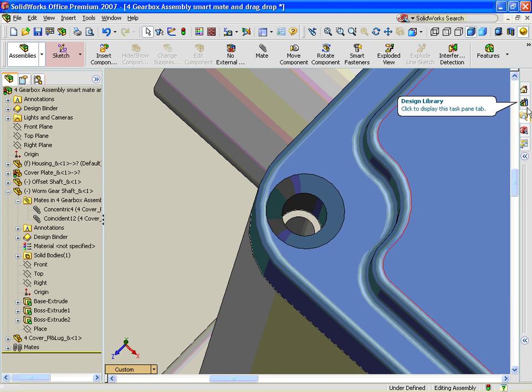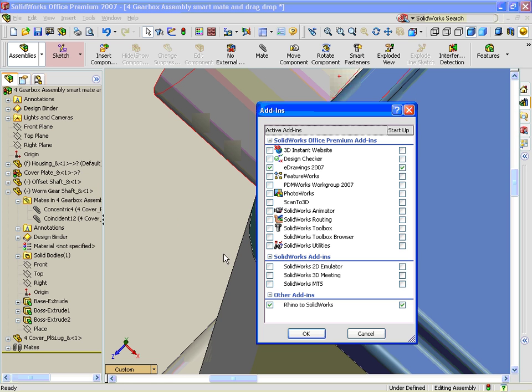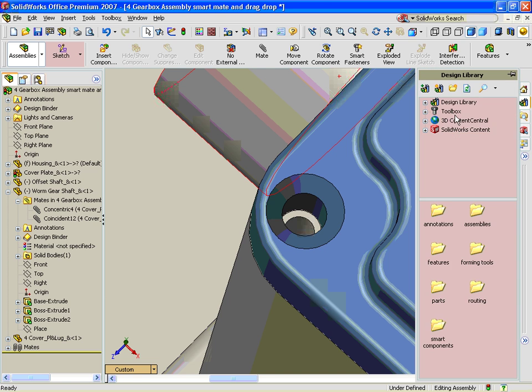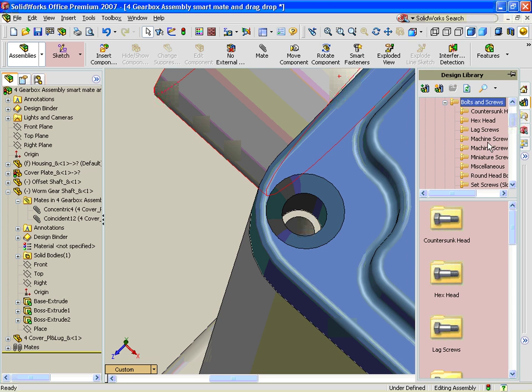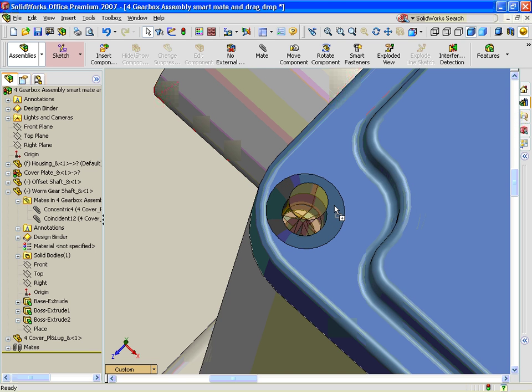Now you may or may not be aware that the toolbox already has some mate references ready to go, and it looks like I need to add in my toolbox. So I'll go to Tools, Add-ins, and turn that stuff on. Okay, now when I drag and drop a fastener from the toolbox, I'm going to go ahead and drag and drop a machine screw to go ahead and fit in there.